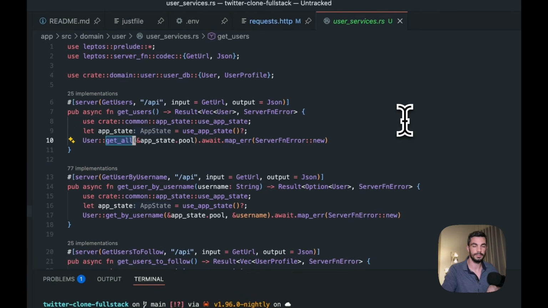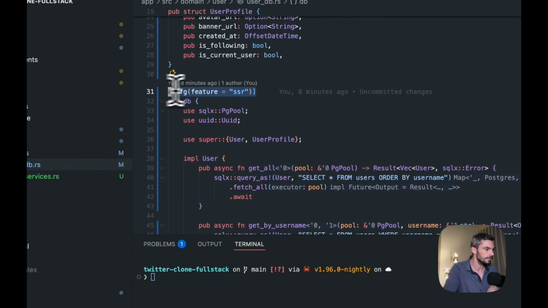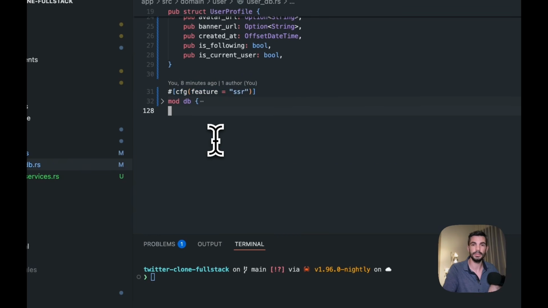And when you build with Leptos, you will build for both the server and also for the client with WASM. So if you think about the server, of course, you want to execute on the server just the code that is connecting to the database. If you look at this is exactly what we are doing here. You can see that we have config feature SSR. So SSR stands for server-side rendering. And when you have this, it means that the code just below, so the module DB, it will be executed only on the server and not on the client. Okay, so this is important.